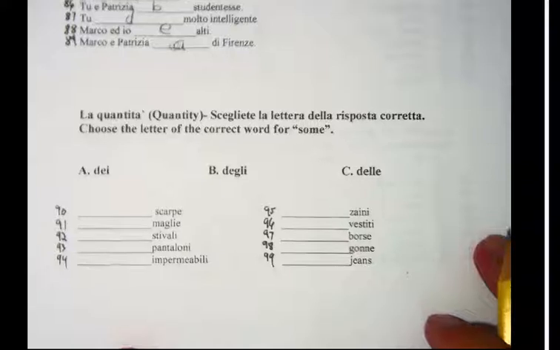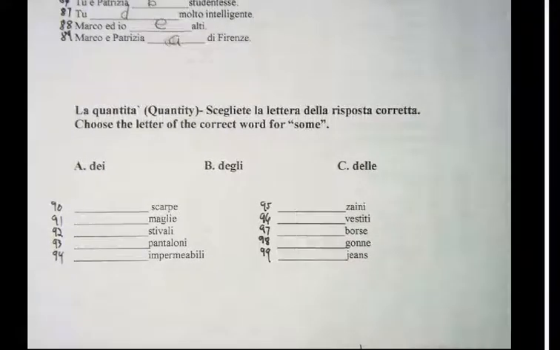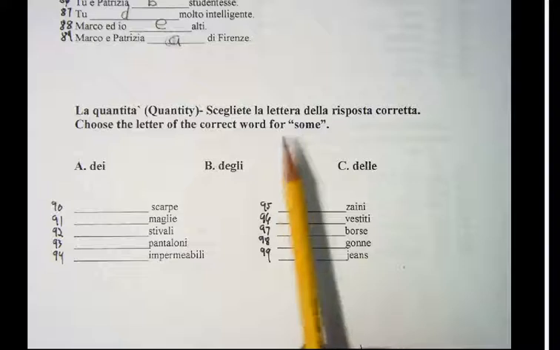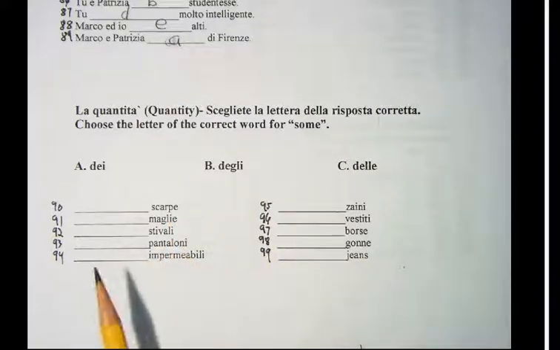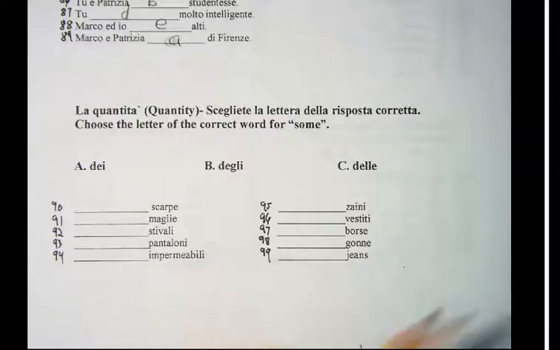Okay, this section is probably the section where you covered the least in Italian 1, so I don't feel too bad if you don't get this, but we'll do our best. This is basically the plural of a. There is an apple on my desk. There are some apples on my desk. There is a pencil in the drawer. There are some pencils in the drawer. So it's basically the plural of un or una.